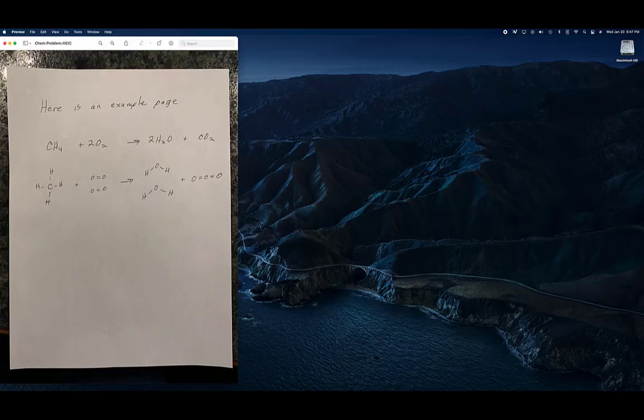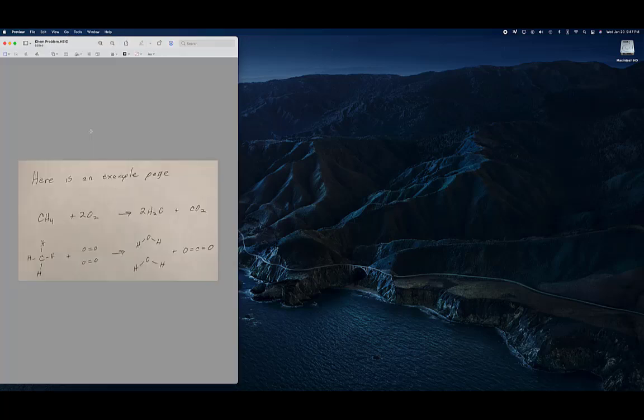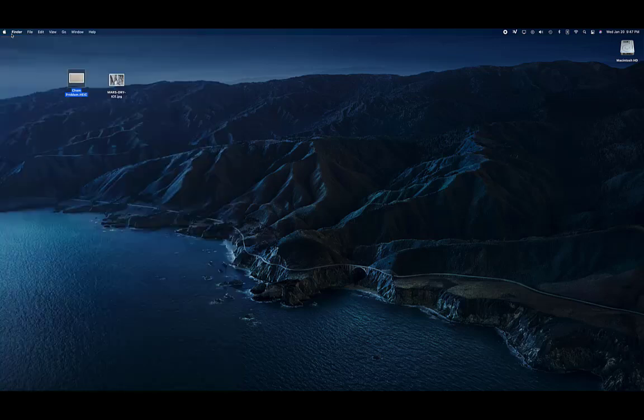And one of the things I can do is just make it smaller by cropping it. So I just really care about the part that I wrote, not all the extra parts of the photo. So I'm just going to crop it like this, and then I'm going to go to Tools and select Crop. And now my photo is much smaller and easier to manage, okay? And if I save that, and I'll just quit preview here, the photo's been resized, okay?